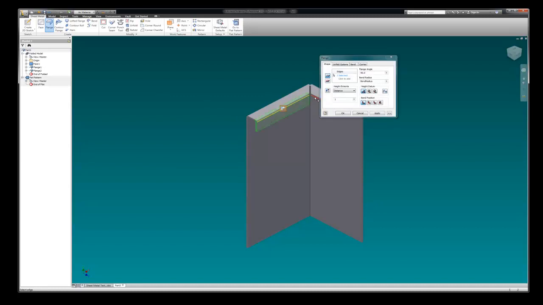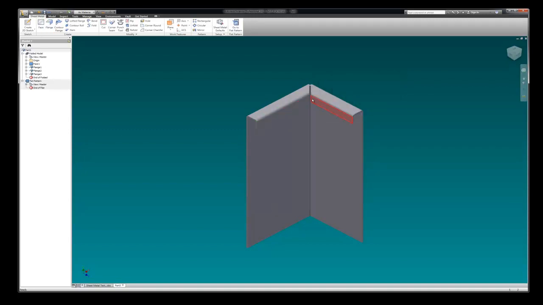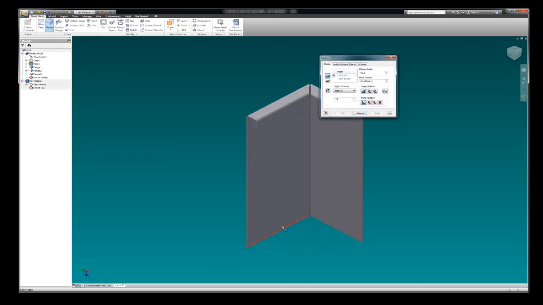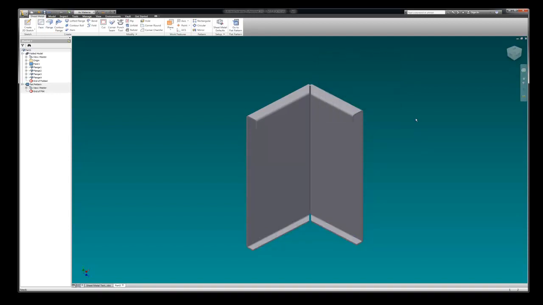So now let's go to the next flange, and we have a flange on the inside here, and the inside here, and I believe that was 0.75. Okay. And apply. There they are. Look at how nicely that fits. Then I believe we had some down here, so I'm going to go to flange, and I'm going to pick down here and pick here, and I'm going to type 0.625, which is 5/8, which is what I believe you asked for.